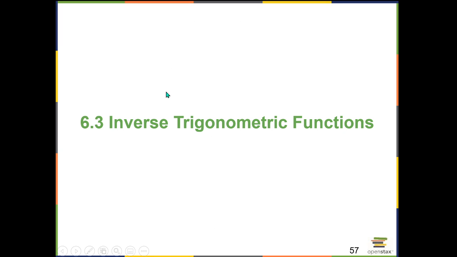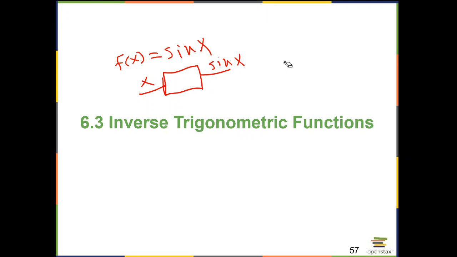In the next video, which is the last one for chapter 6, I'm going to talk about inverse trigonometric functions. Suppose you have a function, sine x, and this is the function machine, so you input x and you get output sine x. What if you change your mind? We need a machine that inputs sine x and then x comes out. That machine is called the inverse of sine, and the notation for it is that.